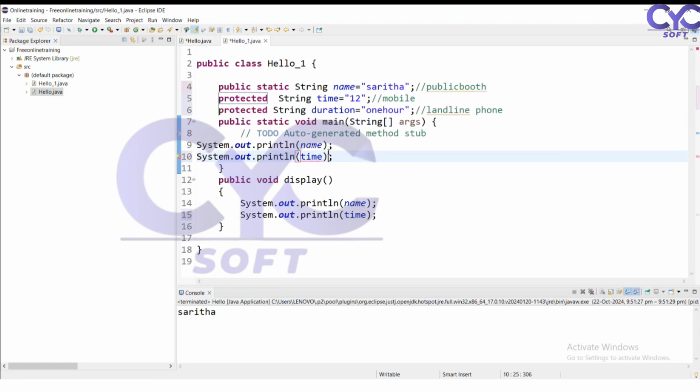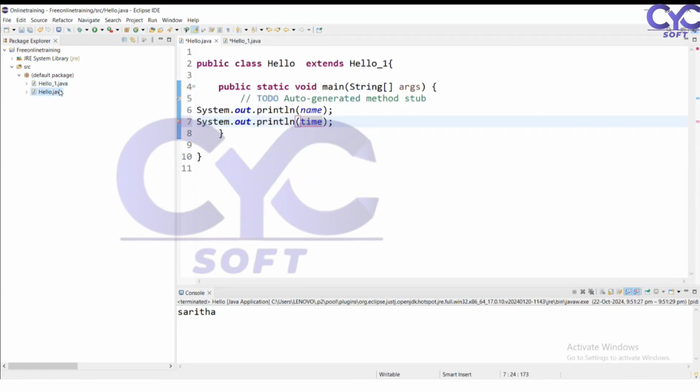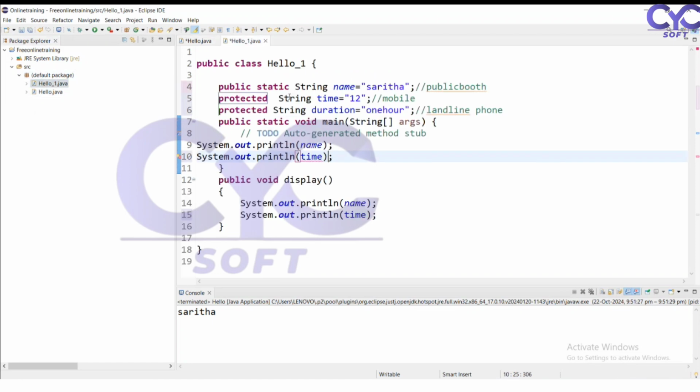If I change it to protected, I can call it only from an inheriting class. Inheritance means this will become the child and this will become the parent. So protected is just like a landline phone number which I can use, and my family members also can use.